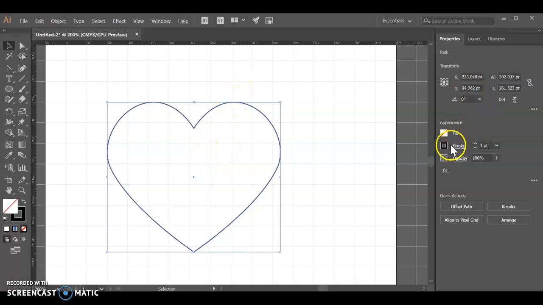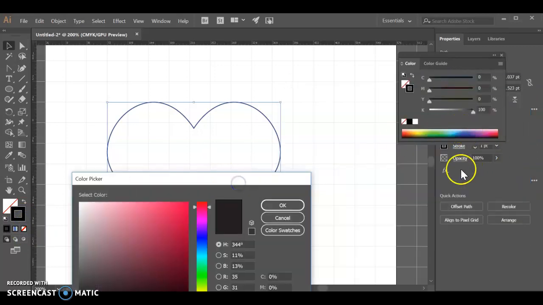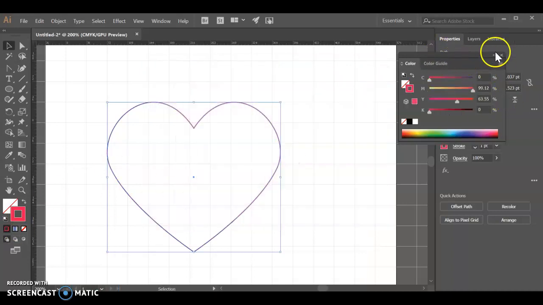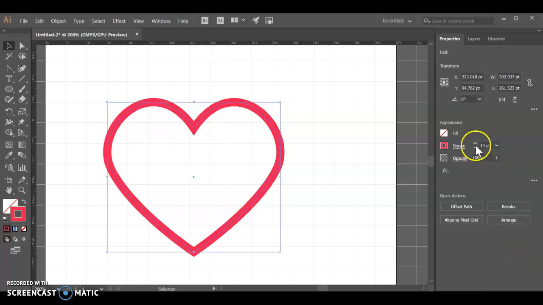Next, you want to choose a stroke color. You can do that once again here, or you can do it over here, wherever the heck you want to. I don't care. It's a heart shape. Let's make it red, a little Valentine-ish. And finally, you're going to change the stroke weight. So where it says 1 point, we want this at 15. The lesson called for 15, and there's 14 and 16 in this list. So if you wanted to be precise, you could choose one of those two and then just take it up one. Easy enough. Or, you could just leave it at 14 and I probably won't notice.